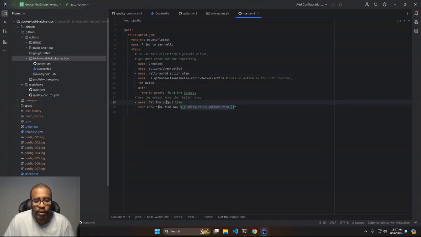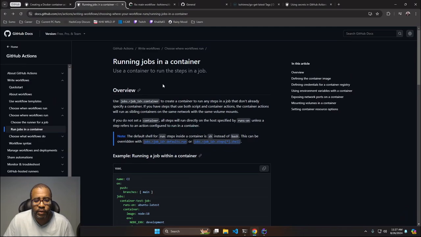But this one, I guess this is a script because we're just running echo. And it said, if you have steps that use both script and container actions, the container actions will run as sibling containers on the same network with the same volume mounts.